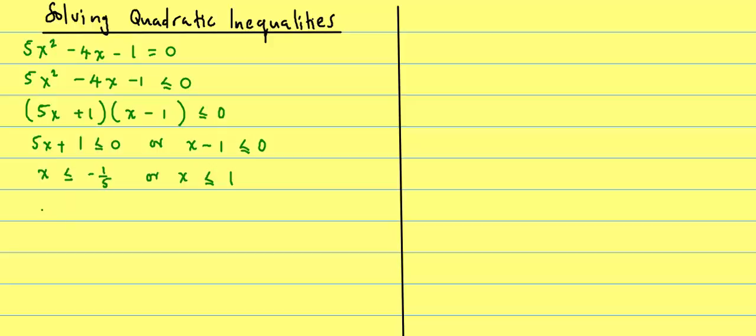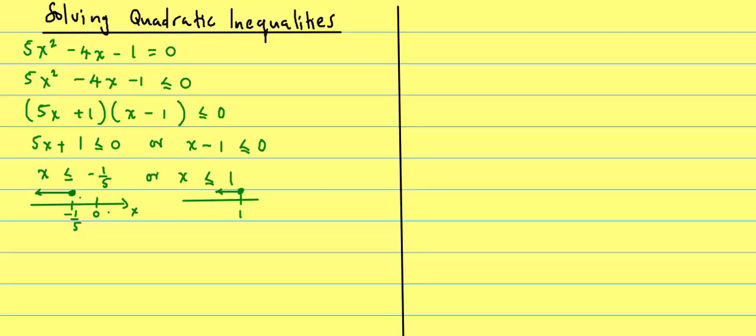If I draw a number line for the two solutions, if this is the x here, and I'm going to draw a number line for this one here as well, you will notice that if you've got your 0 here, minus a fifth is going to be somewhere there, and obviously that is x, so we are including the minus a fifth, so it means we are taking all the numbers which are on the left hand side of minus a fifth. Similarly, on this side here, if 1 is there, we are looking for all the values including 1 which are going to be on the left hand side of 1, so all the values which are less than or equal to 1.